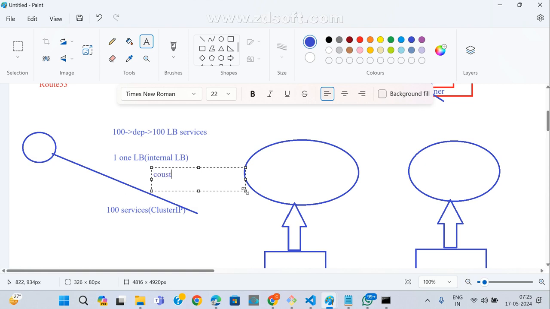Cost reduction and security. See, others cannot access. Only the communication provided with the help of the ingress controller works. You may ask, if ingress failed, no one can help. But ingress cannot fail. It is a fully managed service. Whenever you use the word fully managed, it won't corrupt. Even though it is corrupted, within seconds it is automatically recreated. That is the facility available.